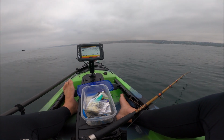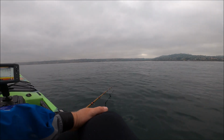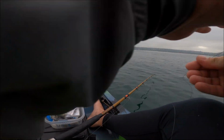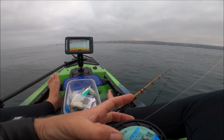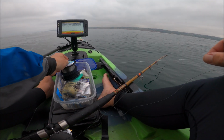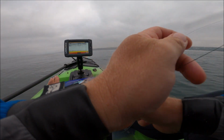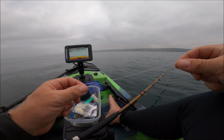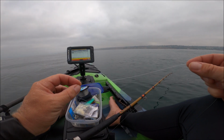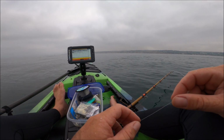Since I broke off my Carolina rig, I'm going to tie up a fly liner. So I stripped off about 20 feet worth of line. I'm gonna need to reattach a leader for a fly line. So I'm gonna show you guys how I tie a reverse Albright knot. I actually learned this knot from the Power Pro package. Just looking literally inside the package of Power Pro, and it says this is the knot to tie for braid to mono connection or fluoro. So in my right hand I have 65-pound Power Pro. In my left hand I have 30-pound Izorline copolymer, and I'm going to tie a reverse Albright knot to connect these two together.